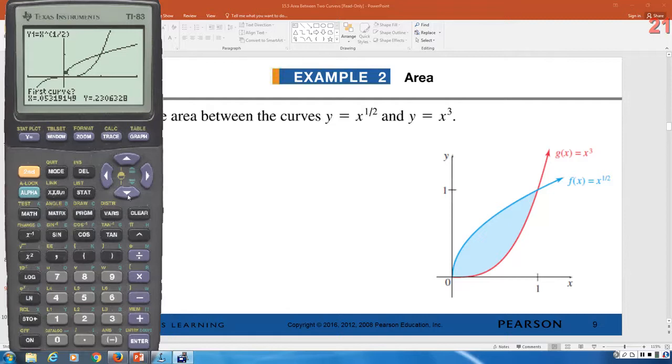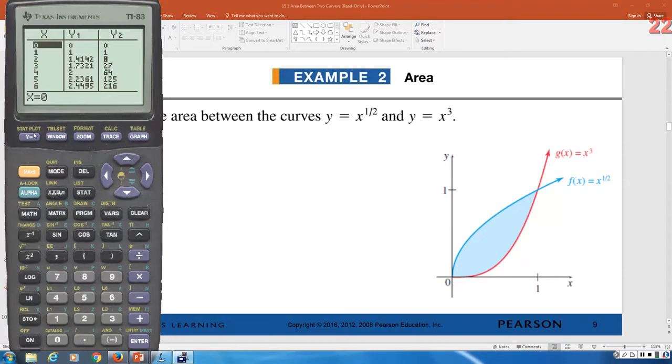Well, just be sure you're on the negative side of the second function. See if that makes it work when you trace the second function. Just keep going left. Make sure it's in the negative. No, it doesn't want to find that. I think the problem with this specific one has more to do with the fact that one function terminates at 0. If you look at your table, you can see that they do have 0, 0 in common. The bottom function is the red one, and the top function is the blue one.